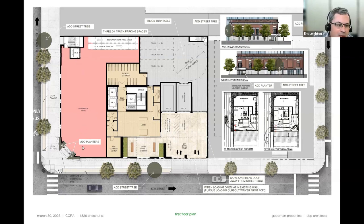Some nuances of this plan are to improve the entrance into the retail space by adding some greenery. And this was something that was at the request of CCRA in order to create a situation that is not friendly to people hanging out there, which I understand is currently a problem. And then the other thing that we heard as a desire was to have more green on the street edges. And so here you can see we're proposing the more detailed rendered trees are where we started, and then we've concluded since then that we could add another one here and another one here. So there'll be more green around the edge of the site.